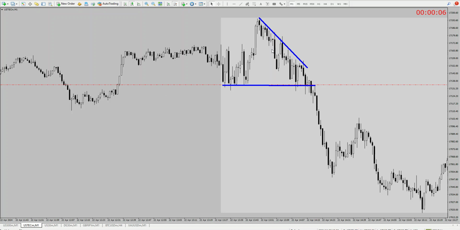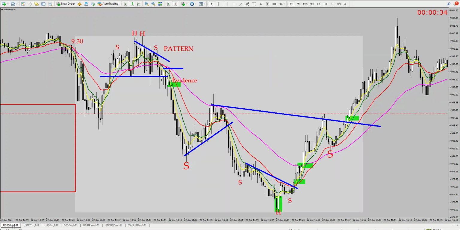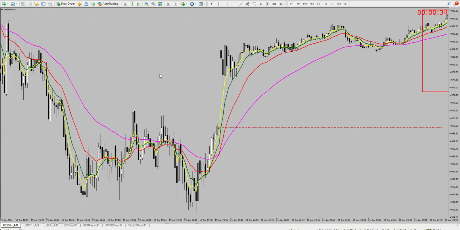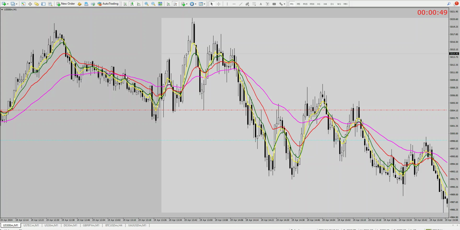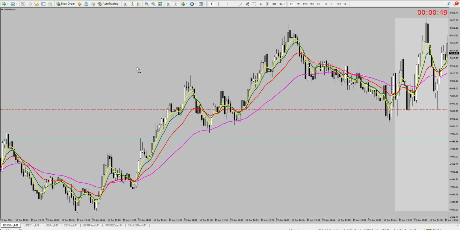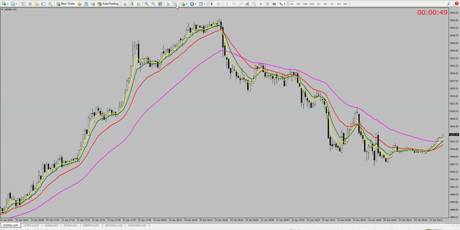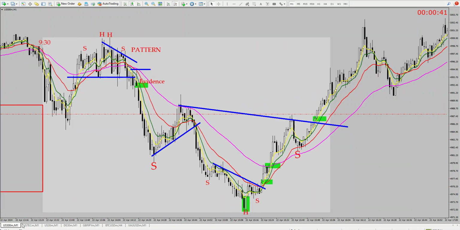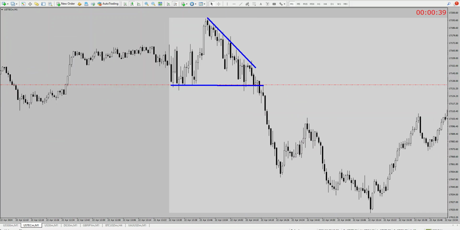Okay, we got this pattern last week. Honestly, I think it might be S&P. Unfortunately here I have the EMAs and it's just gonna cloud everything, but we got a pattern like that. I don't remember if it was Thursday or Friday, but anyway, you can just go to your chart, you'll see. We got a similar pattern to what we got today on Nasdaq. If you look at Nasdaq, we got the same pattern here.